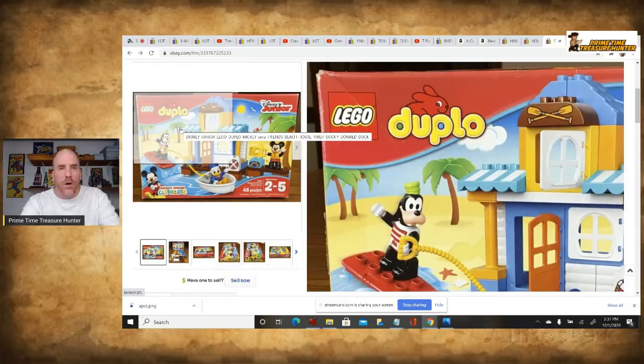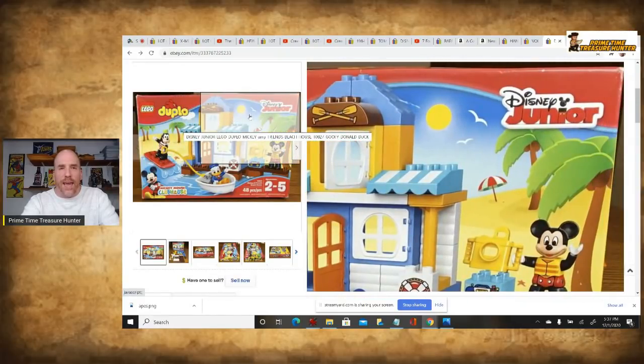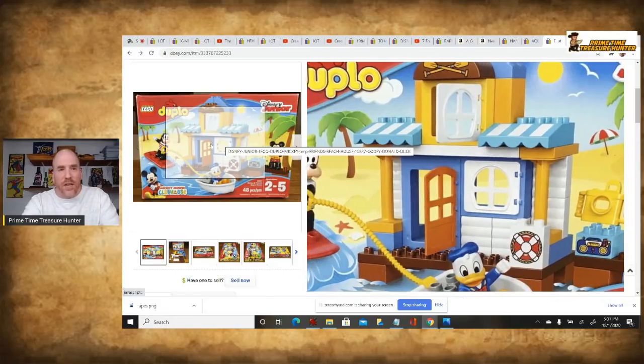They make these in Hungary, and they are designed for kids ages 1.5 to 5 years of age. And as you could see from the blocks here, these blocks are bigger than your traditional size Lego. In fact, they're specifically made to be 2 times the length, height, and width of the traditional Lego. But despite the size difference, the cool thing is that they are still compatible with a traditional Lego.